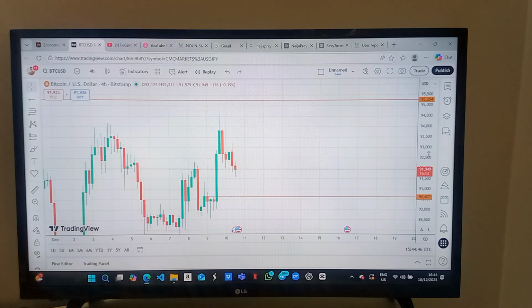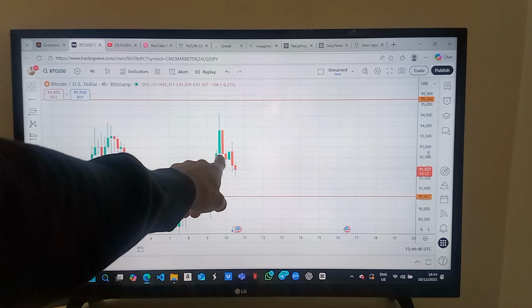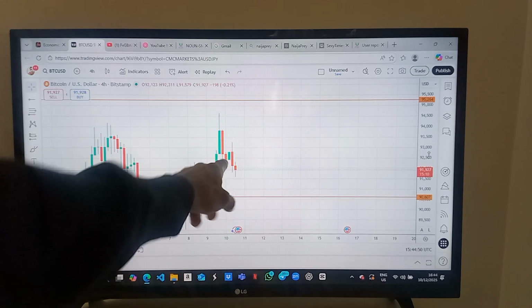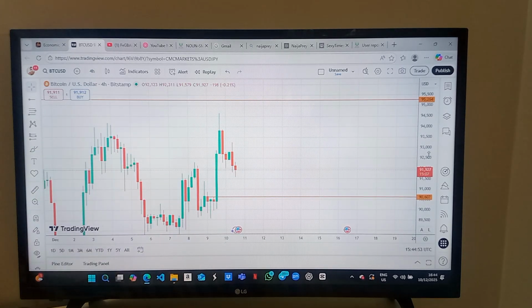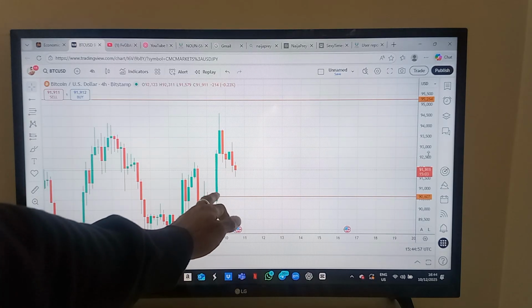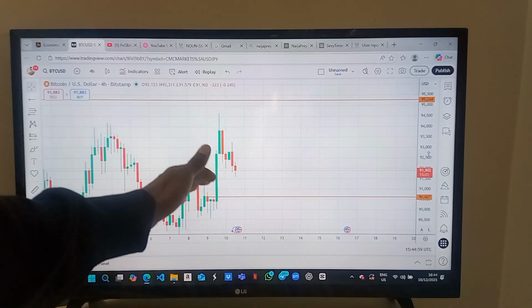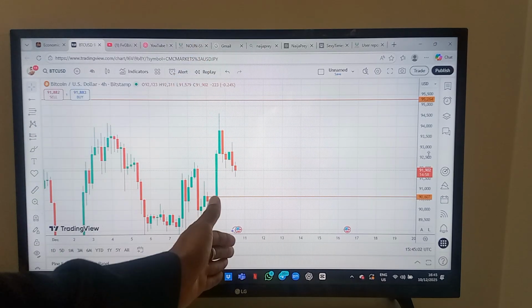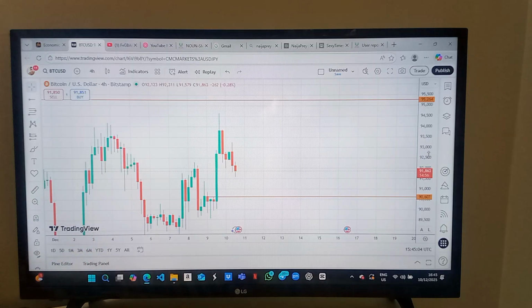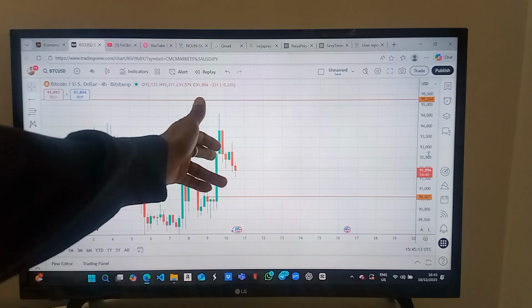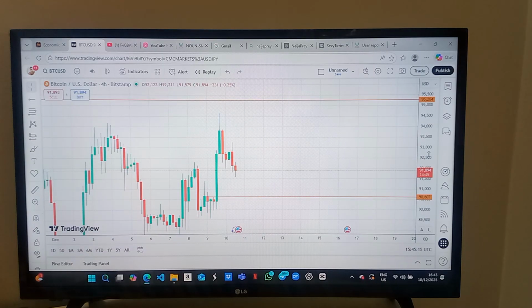So what I am going to do is wait for an engulfing. As you can see, this is an engulfing. If it is a bullish fair value gap, if it is the buyers that created a fair value gap, like in this instance, and bears are to cover that fair value gap, I'll be looking for an inverted hammer, which is the opposite of a bullish pin bar, because this is a bearish market. So I'll be looking for an inverted hammer or a bearish engulfing.